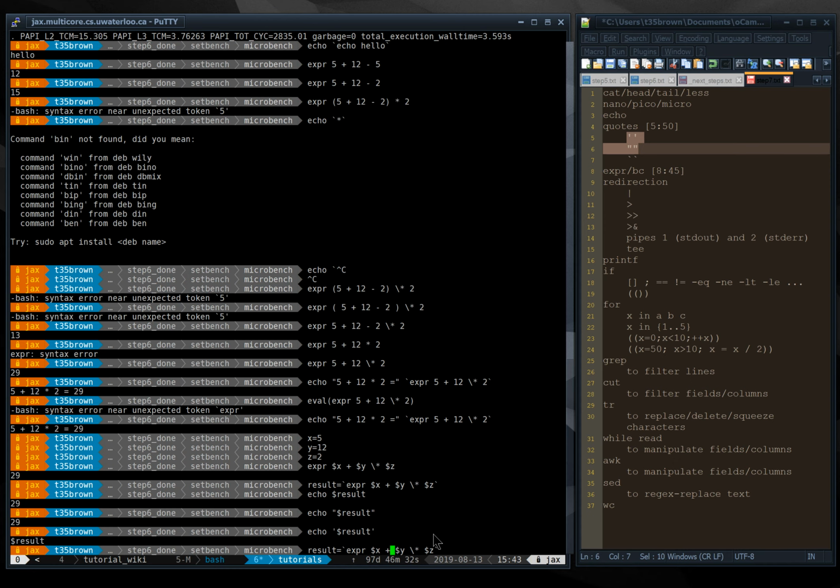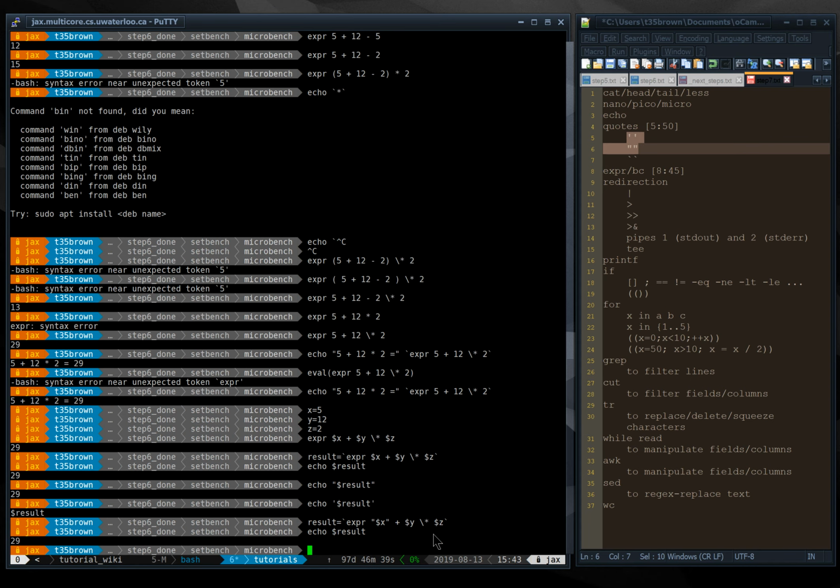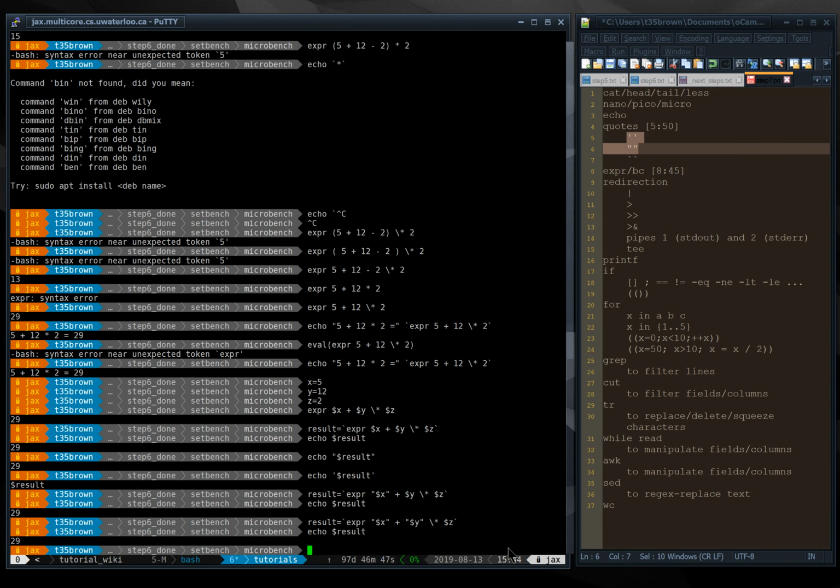And if I'm not mistaken, I think I can actually use quotes in here, and it doesn't break anything. Why does it not break anything to pass these quotes to the expr command? Well, because these quotes are evaluated when the bash preprocessor is evaluating arguments. So what's the order of evaluation for this whole line of bash code? Well, first, it's going to say, before I can fill in the value of this variable, I need to execute this back quote function. And so I'm going to execute this in sort of a subshell.